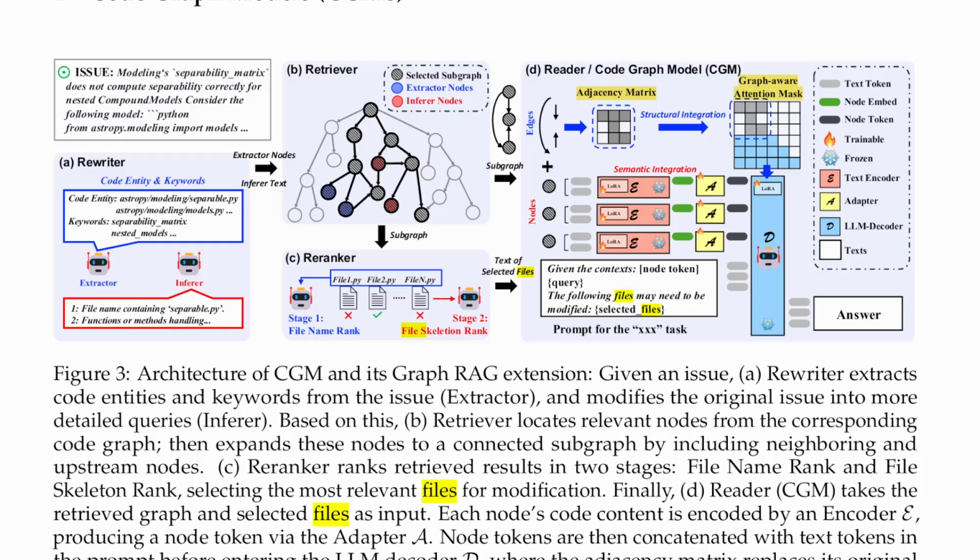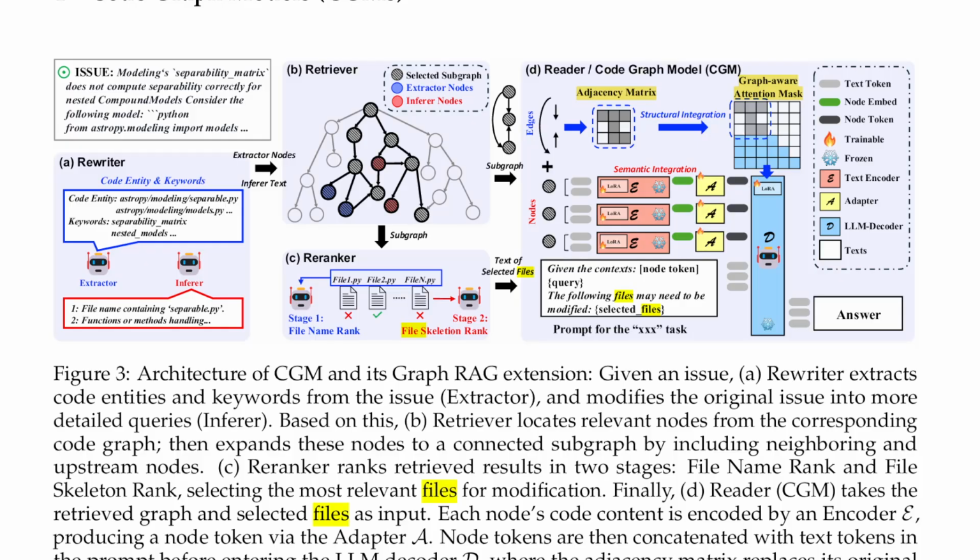Okay, so the mask knows the graph structure. Precisely. This mask forces the LLM's attention mechanism to only focus on neighboring nodes within the graph structure. It mimics the message passing concept from graph neural networks, but inside the transformer attention. Interesting. And crucially, this preserves the explicit structural relationships, the calls, the inheritances, the containments that would otherwise be completely lost if you just flattened the code into a long string of text. Right, because related functions might end up really far apart in the flat text. Exactly. This mask acts like a sophisticated internal map for the LLM. It tells it, hey, this function node here, it's directly connected to that class node over there. Pay attention to their relationship.